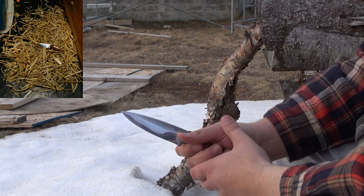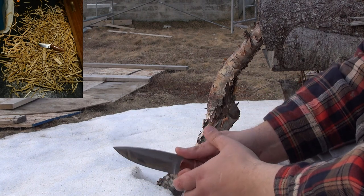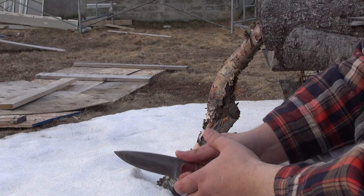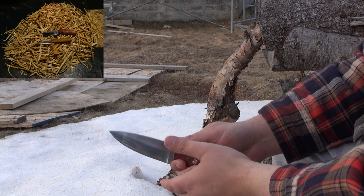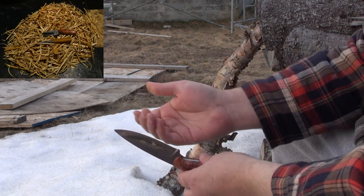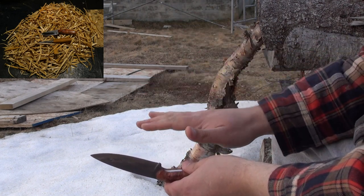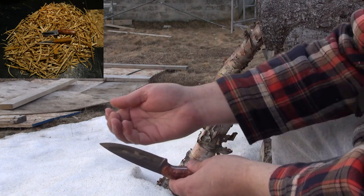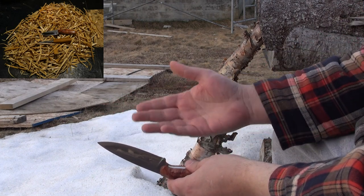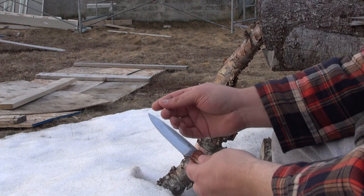Cedar is not a hard wood by any stretch of the imagination, but you don't want to jump into something extremely demanding right away. So I carved over a thousand strips off some cedar, mainly to look at the performance of the edge from a sort of low-stress, very introductory benchmark. No effect on the edge — no chipping, no rolling, no deformation or fracture of any kind, which is decent.